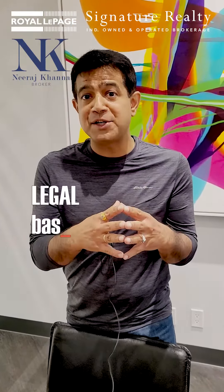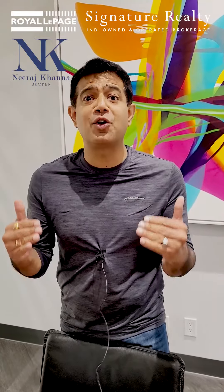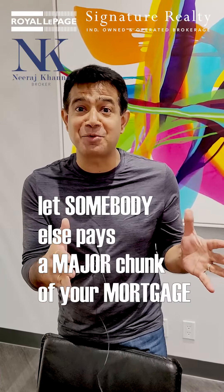These properties have a legal basement apartment, so the hack is you can live in the basement and apply this house hacking technique. Rent out the upper portion to somebody else, and with as little as $55,000 down you own your first property, let somebody else pay off the major chunk of your mortgage, and then move on to making your next investment property.